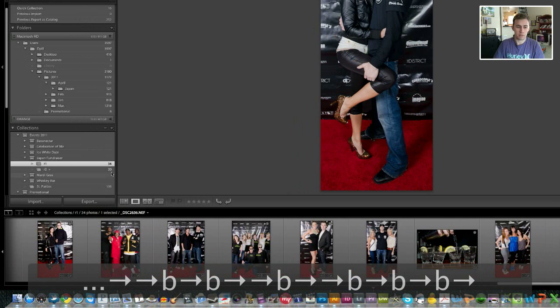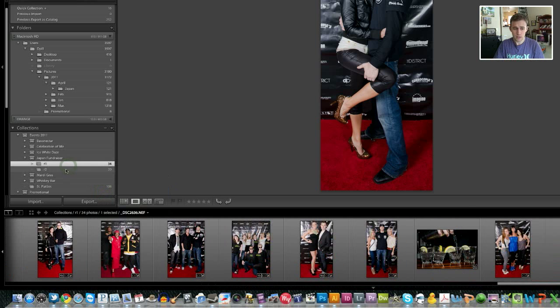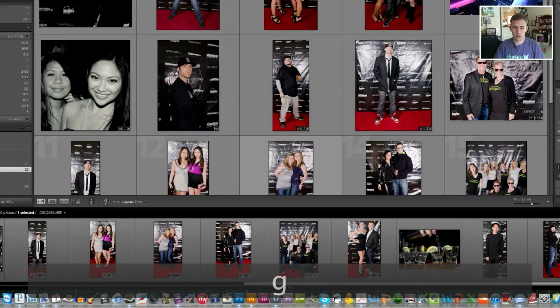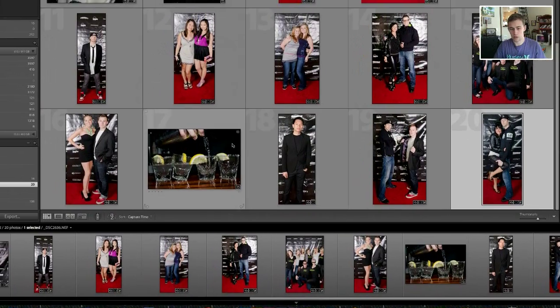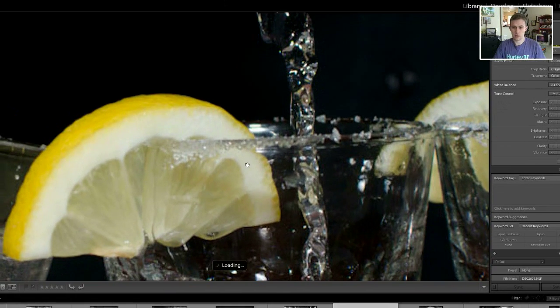So now you'll see that I've boiled it down to 20 here. And basically you can do R1, R2, R3, R4. You can do it however many times you want to do it, but what it does is it gives you this linear progression of your best of the best, so to speak. So each tier you get a little bit more fickle with your quality. And then by the end of it, you end up getting what you feel is maybe your best quality, or what represents the best part of your work.